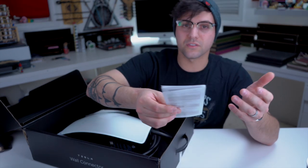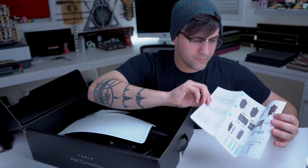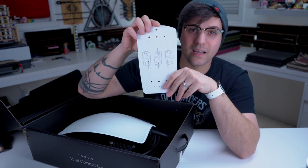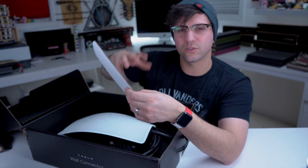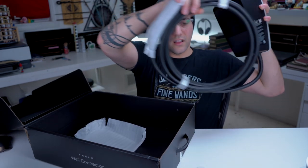It obviously comes with the instruction sheet. This is the quick start guide. I don't want to show you guys the QR code on there. I don't know if it really matters. This is the template to mount it up on the wall, which the other one came with too. It was a part of the packaging, which was very smart on how they did that. And then here's the charger itself.